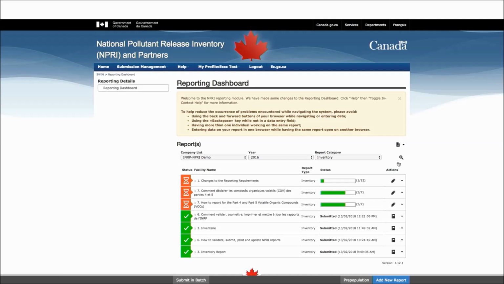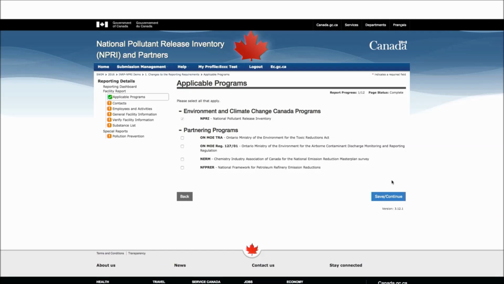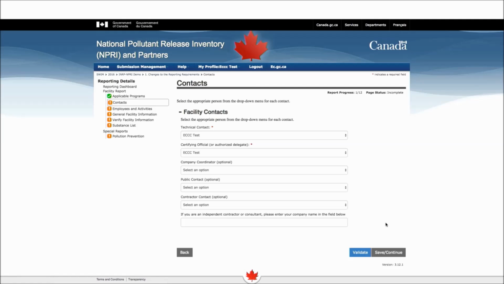This creates a report on your dashboard screen for that facility. Open the report and begin editing by clicking on the Edit or Pencil icon to the right of the facility name. Go through each screen and make updates as you go, clicking Save, Continue to navigate.